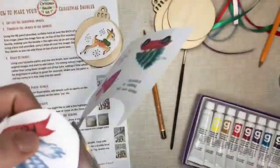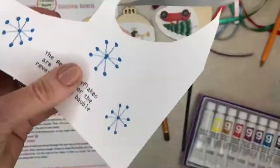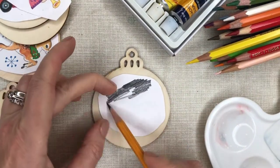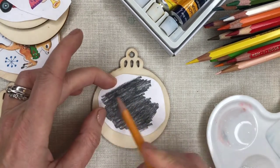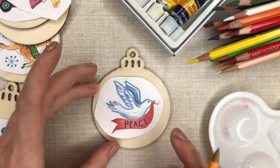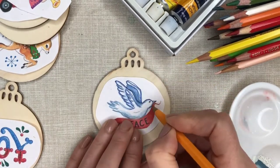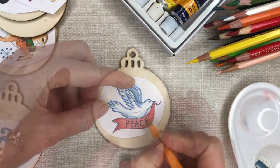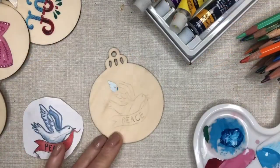So the first thing to do is to cut each of your Christmassy images out and place on top of a bauble ready to transfer. So using your 8B pencil or as soft a lead pencil as you can find, scribble firmly all over the back of your first image. Then turn the image around and using your biro, making sure the bauble is straight, start to draw all over the image, keeping it very still and pressing extra hard where there is lettering so you'll be able to see it through your first layer of paint. You'll be left with a lovely little template all ready to add paint.